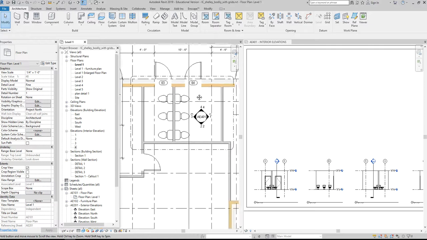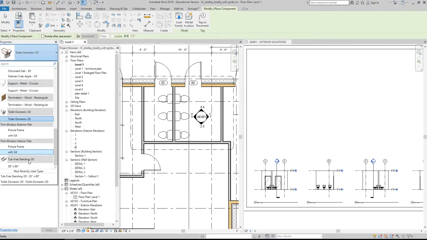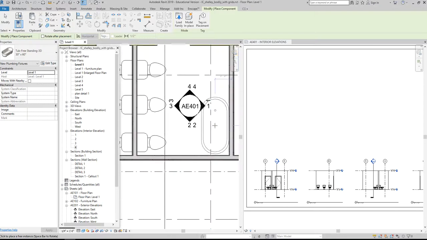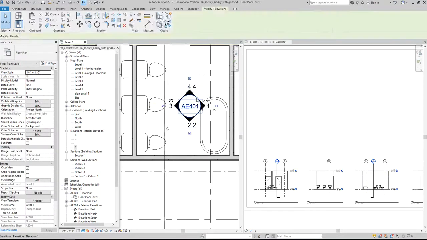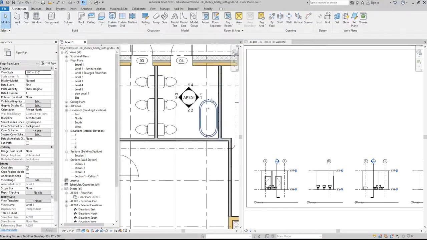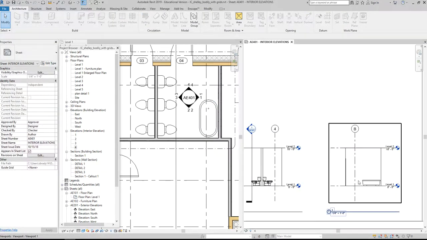Let's add a little bathtub in here. Component. And we'll go to freestanding tub. Hopefully we have enough room. Barely, maybe. There we go. We'll just move our little marker over a tiny bit. I'm trying to grab the round tab. There, I wanted to grab the actual marker itself and move things so it doesn't overlap, but I've got my little tub there, right? And it shows up in my interior elevations.